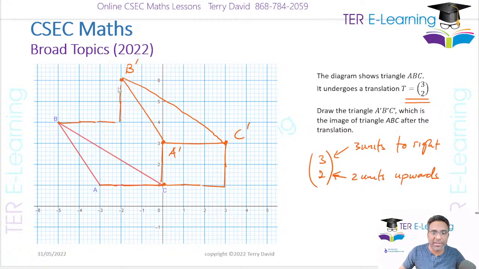Now, you may not necessarily give all of these lines here. I'm only drawing this to make sure you understand what I'm doing. But the triangle that we're drawing here is just that. That's it, right?